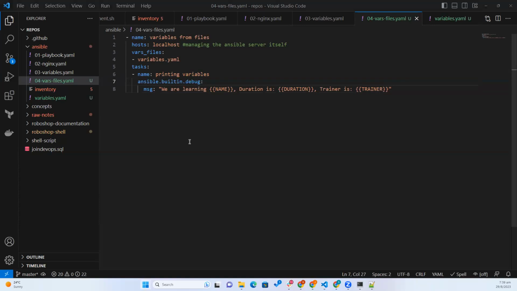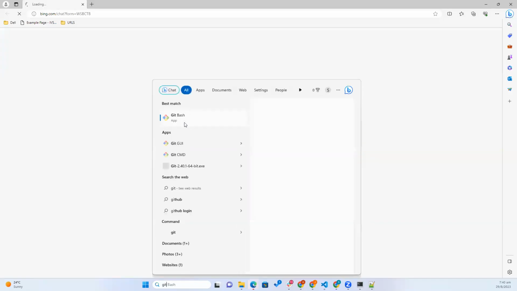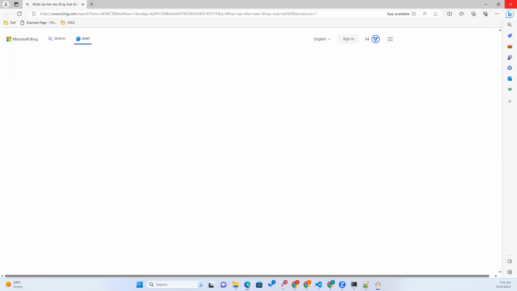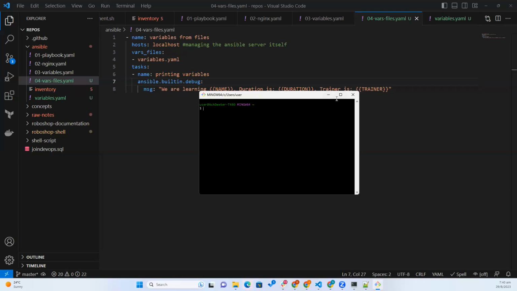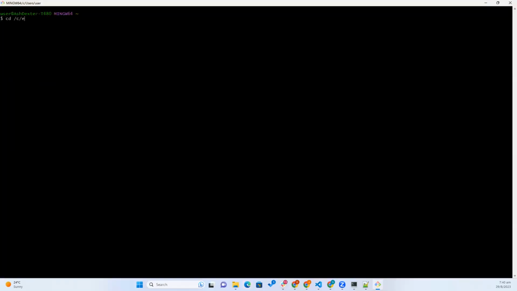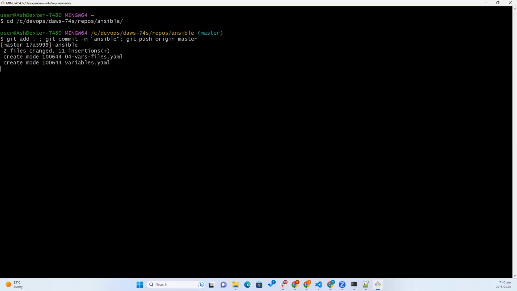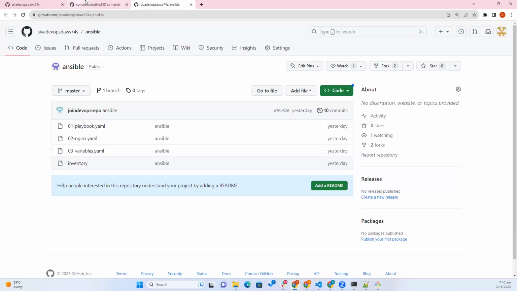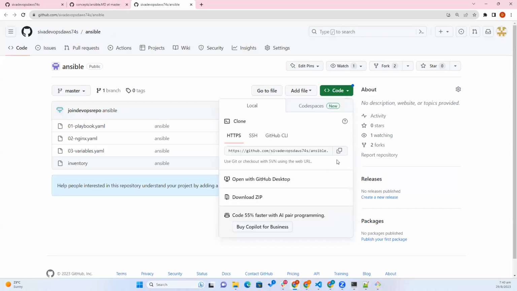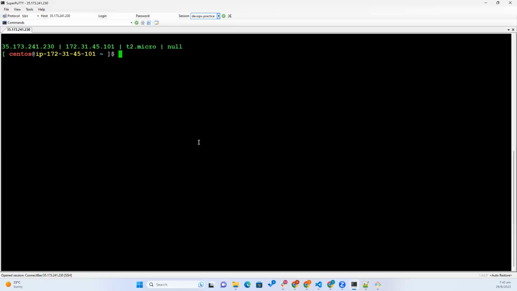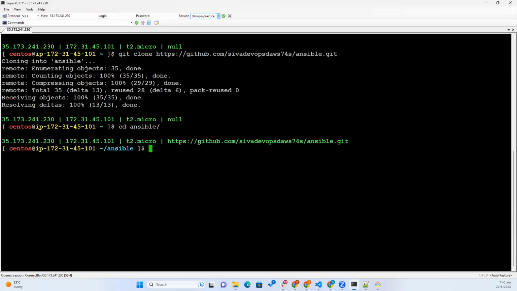Git Bash. Clone this. Git clone, cd ansible.